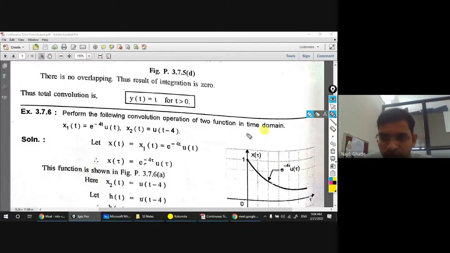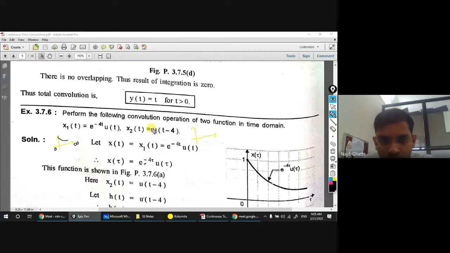If you talk about the very first case, for example, if I want to plot e raised to minus 4t u of t, and over here I want to plot u of t minus 4, how can this be done, sir? e raised to minus 4t indicates an exponential decay at a speed of 4. The decay will be very fast because it is 4 over there, and it only exists in the first quadrant. That means it goes from 0 till t equal to infinity. Yes, I hope you all agree to this.